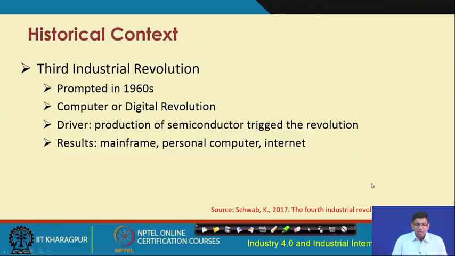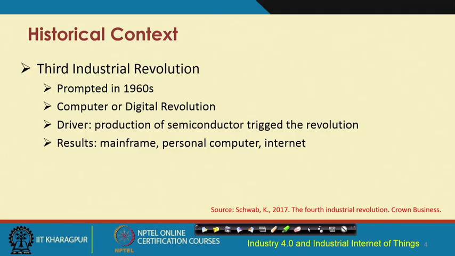Then came the third industrial revolution, that was in the 1960s and so on. And it was around that time that computers were starting to get popular. So gradually, with the increase of computers, different computing devices, peripherals, etc., the transformation in the industries also happened. There was an increased use of digital technologies in the industry. So the use of computers, digitization and so on was another revolution, the third industrial revolution, which again increased the production of goods and commodities in the industry.